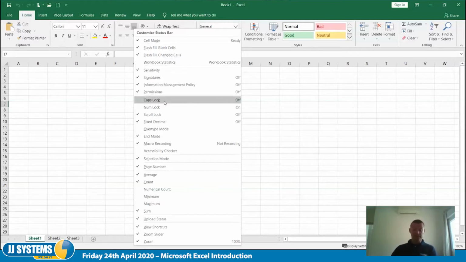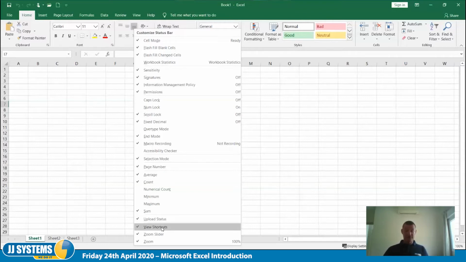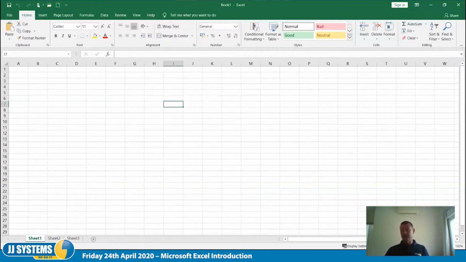However, what is really useful and is normally switched on all the time is the zoom slider and the zoom control. To the right here, we see the zoom slider and the actual percentage. And again, this is something that appears in most Microsoft Office applications. It allows us to zoom in and out to make the screen bigger or smaller without affecting the formatting. So here, for example, the screen is just about the right size for my screen. However, as I'm old and have to wear reading glasses, I don't want to do that, so I'm going to zoom in.